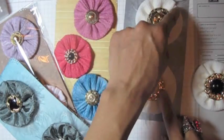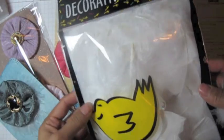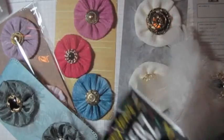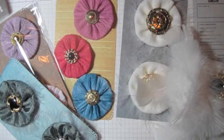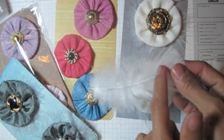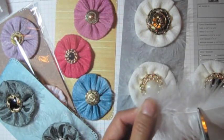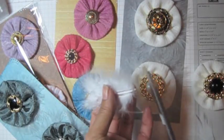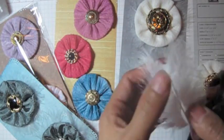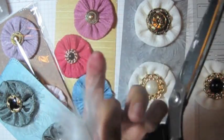And now we're gonna add the feather. I didn't remember where I got the feather, but this is the brand. Gonna use a couple of them. I'm gonna show you what I did. I cut this part off, the one not qualified, like this one here. I trim this one up a little bit. And you want to split it apart, we're gonna use both sides. Okay, so don't waste it.